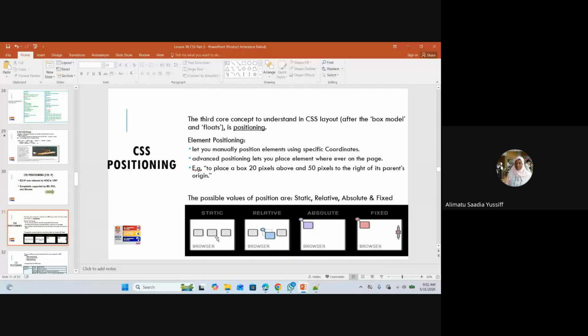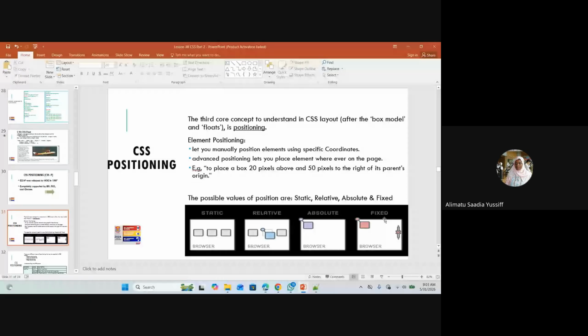If you say the value should be relative, it should move the element and deviate it from its original position. It will move it from the original position based on your value and display it there. And the absolute position can totally move elements to a new location. So if this one is even the last element, I will say display it at the top. Absolute.